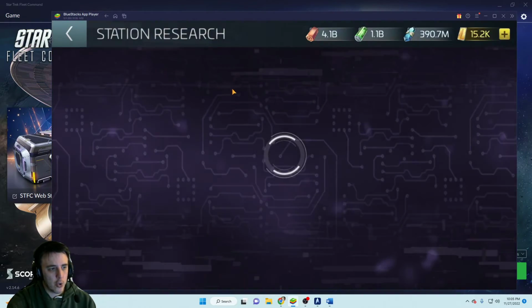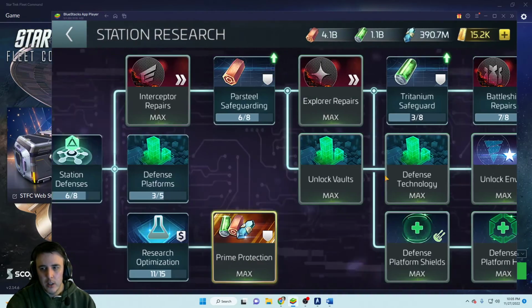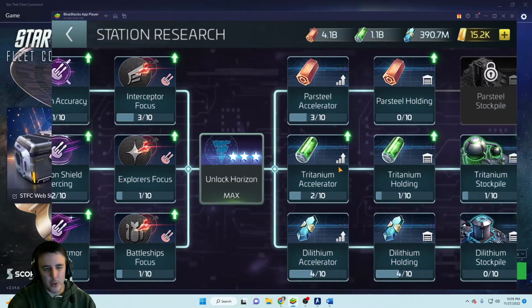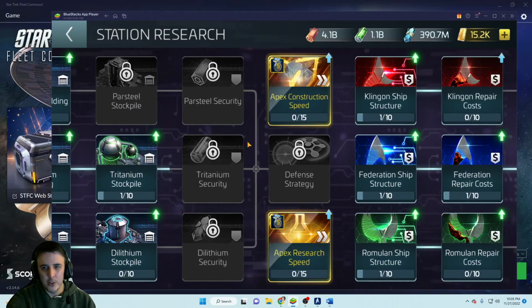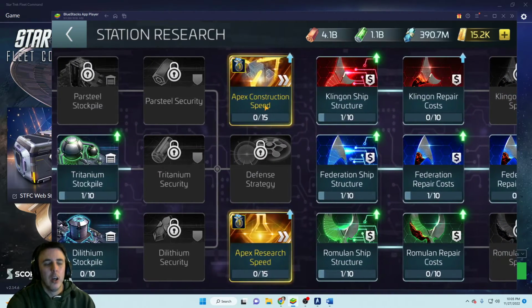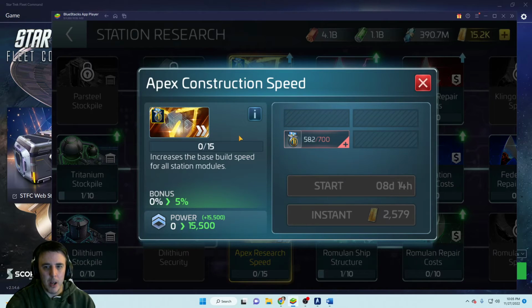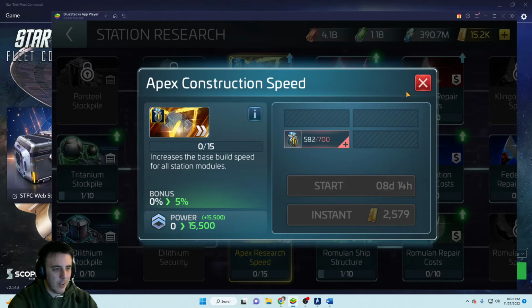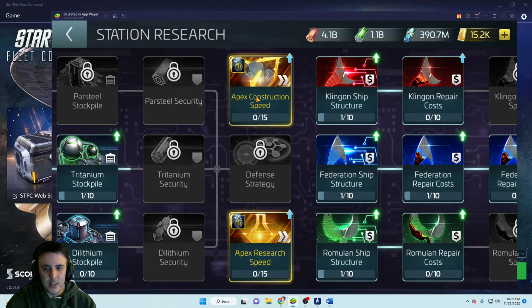Your station tree, those pesky Apex events that come around once a month during the in-between arcs, and you're like, what do I need these stupid little badges for? What did they get me? At Ops 35, these become unlocked to you. They require a lot of these Apex research medals, which, again, these events usually involve data mining or killing Eclipse hostiles for 2 or 3 days. You will gain access to these.